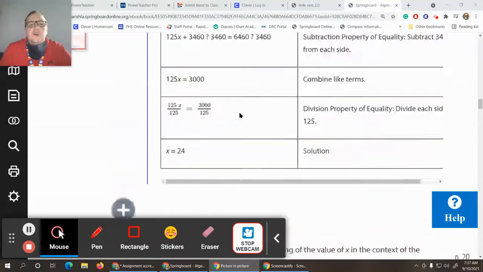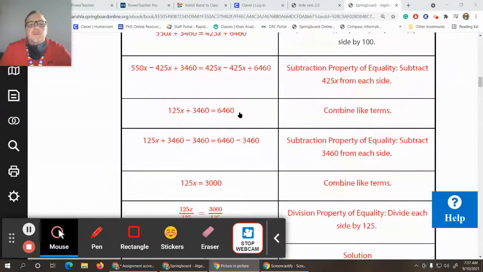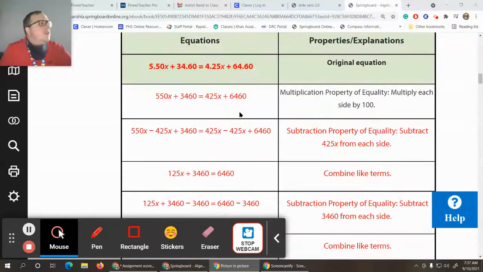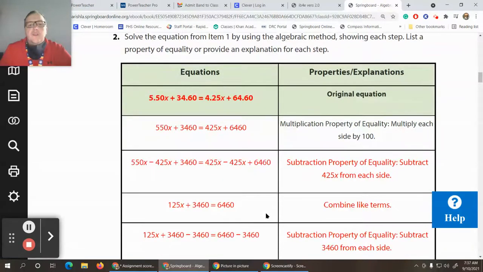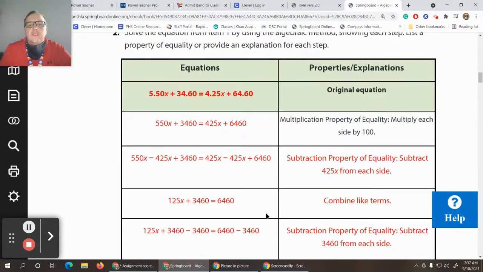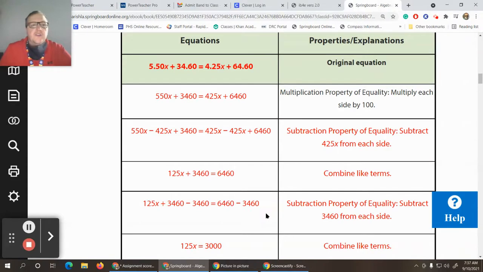All right, so here is number 2. Did we go over number 2 in class? We went over number 2 in class. Okay, so I don't think in all of my classes I went over number 2. So I'm going to pull this up here and slowly scroll. If you need to pause in order to put this in, you can.